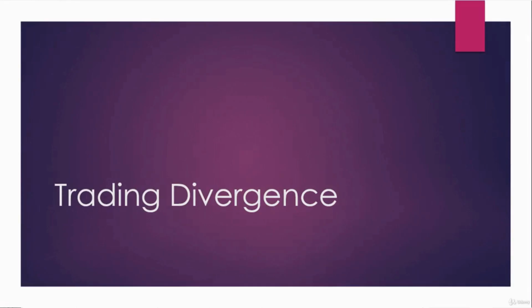Trading divergence is one of my favorite trading strategies because the divergence strategy offers very reliable signals when combined with other indicators. Divergence can be used to know the exit point for trend following traders, but it can be used to trade the reversals also. Let's understand the most obvious question: what is divergence?